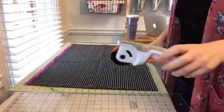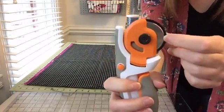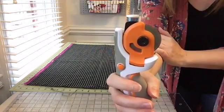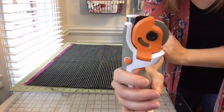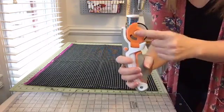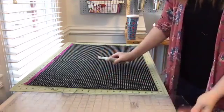So this is a rotary cutter. It has a sharp blade here, and then this black part is a guard. So when I press it, the blade comes out. So you have to press it in order for it to cut. These come off easily, and you can change them because they get dull and they don't cut fabric as well.